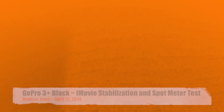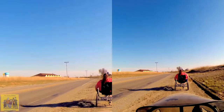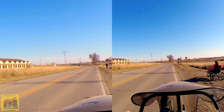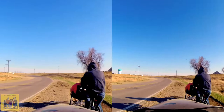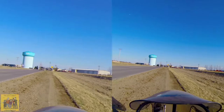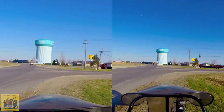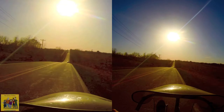This is just a quick test of the GoPro with stabilization. For this recording I went ahead and had the spot meter on. Once I had processed it with the GoPro Cinema software, I went ahead and put it right into iMovie, turned stabilization on — that is the left-hand side — and I also increased the speed of the video three times. And here you can see it gets quite a bit darker; this was because the spot meter was on.